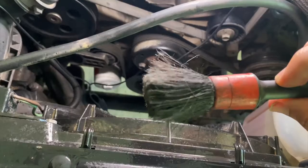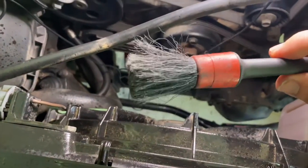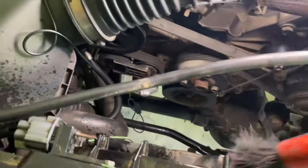Also for these small little intricate parts, we're still using that soft virtual brush. Now these are just like a 3-pack from Super Cheap Auto for like $5.